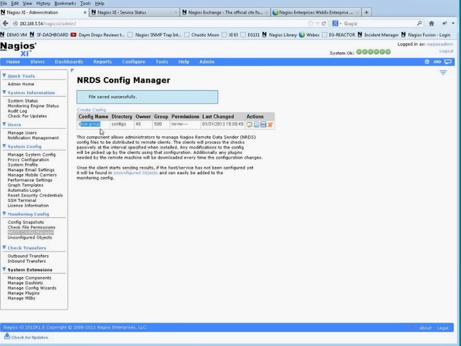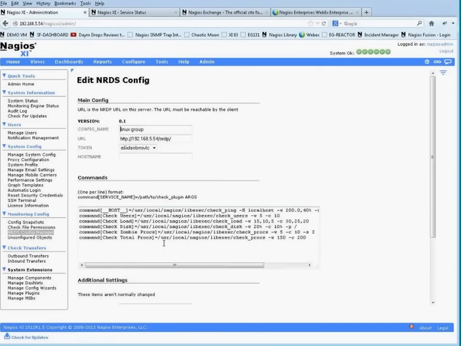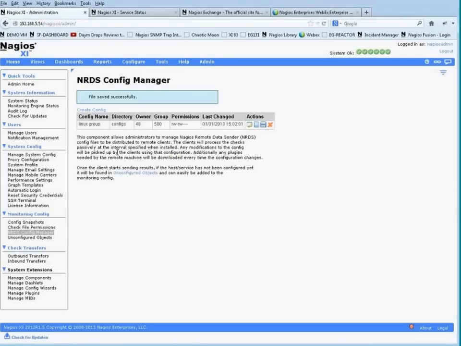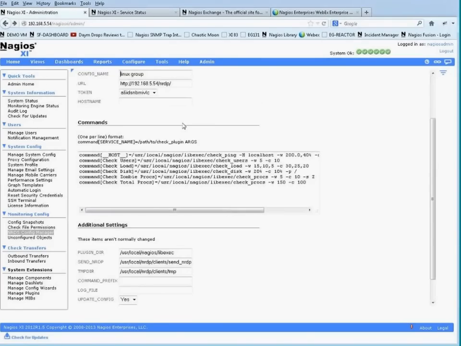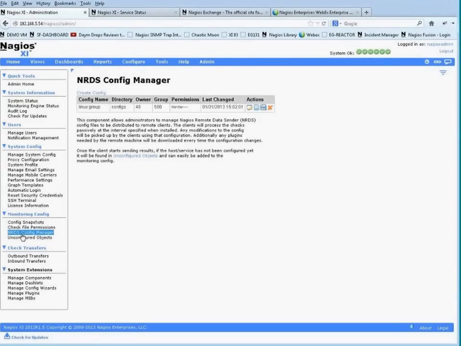This is all automatic. Also, when you as an administrator go in here and edit this group, say we add in an additional plugin, or make a change to a threshold, instead of 200 we want this to be 100. When we save this configuration, our configuration version updates to 0.2. From this point forward, on the next check-in, when the systems check in, they will know that they have an outdated configuration, again downloading any plugins that they don't currently have, executing all of those checks, and returning the results back to the Nagios server, all automatically.